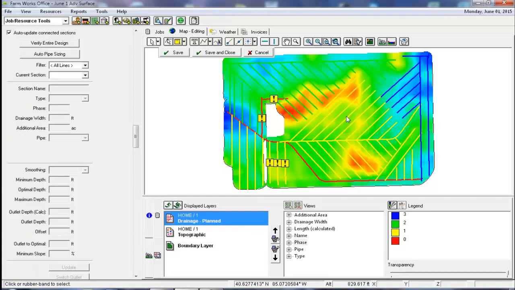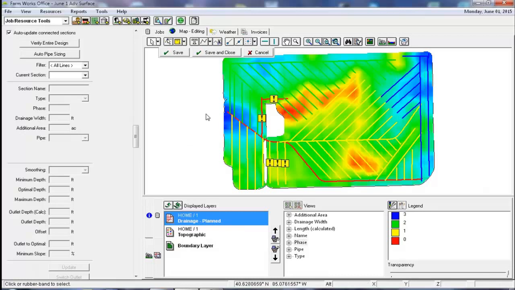And then we've got our main drain system here as phase 1. We've got our phase 2, and then we've got that small system on the east side that we're going to need to set up and run off to a different outlet, so we've got it set as phase 3. So that's how we can use the multiple select. We can select multiple items and assign properties to those all at the same time.